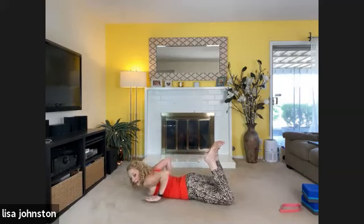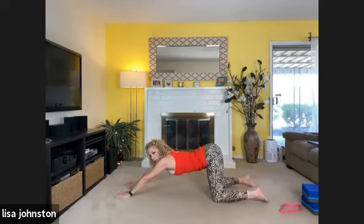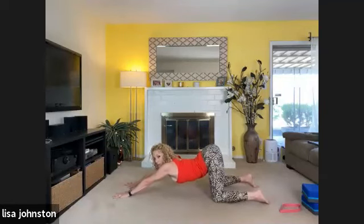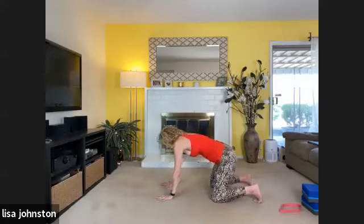Hands next to your chest. We're coming into Anahata Asana or puppy pose. So arms are forward, push into your palms and lower your chest toward the floor. Your hips are over your knees. Now slide your hands back.